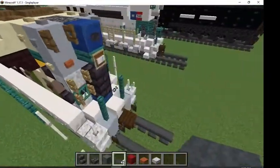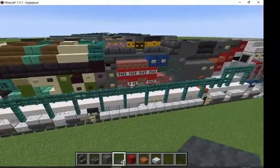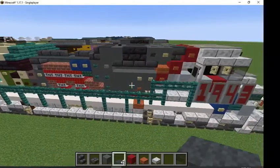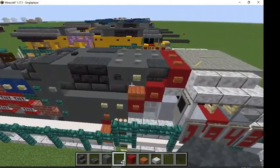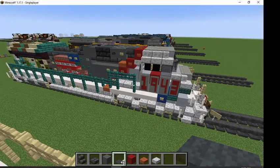Let me just make sure here. Just wanna make sure. If you guys see any stone brick, make it deep slate. But yeah. So there we go. And now we have modified it.